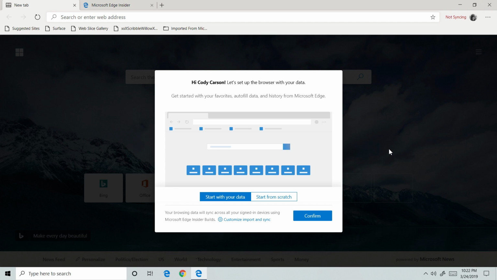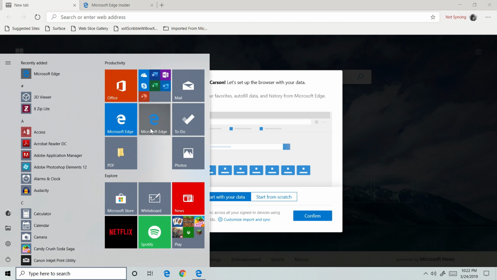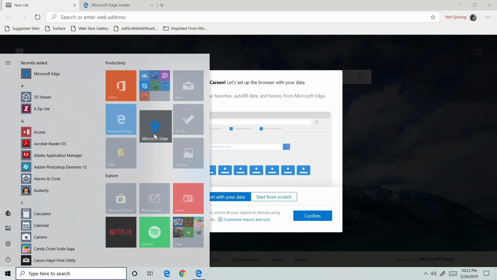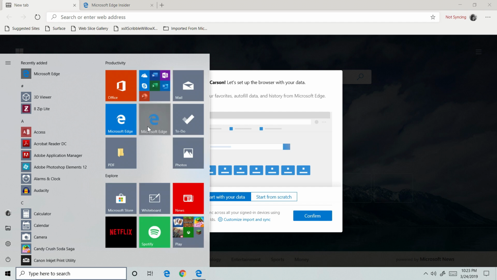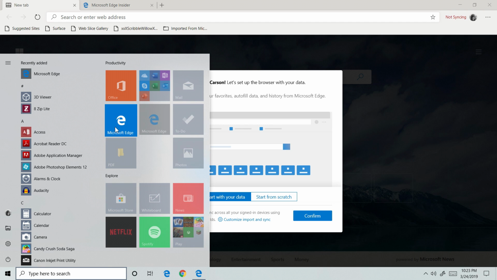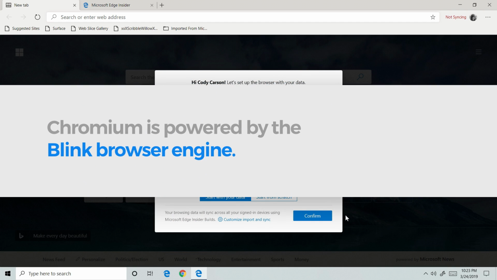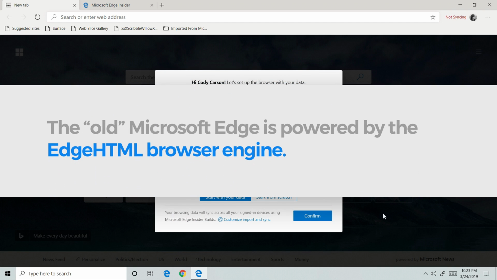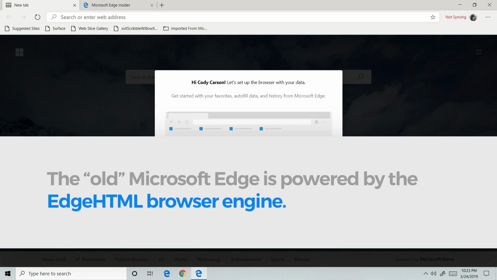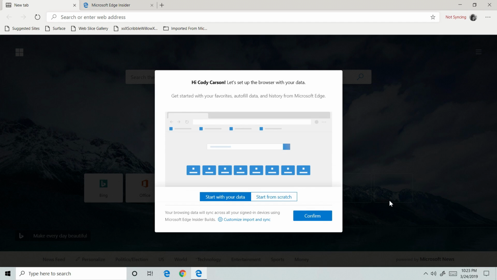Today we're going to be taking a quick look at what's to become the new Microsoft Edge. This browser, which despite carrying the same name as its predecessor, will be built from a completely different foundation and therefore provide a completely refreshed experience for those who are already familiar with the current manifestation of Microsoft Edge. This new browser is built on Chromium, powered by the Blink browser engine, whereas the old browser was powered by Edge HTML. The new Edge browser, built on Chromium, will eventually replace the old Edge browser in Windows 10.